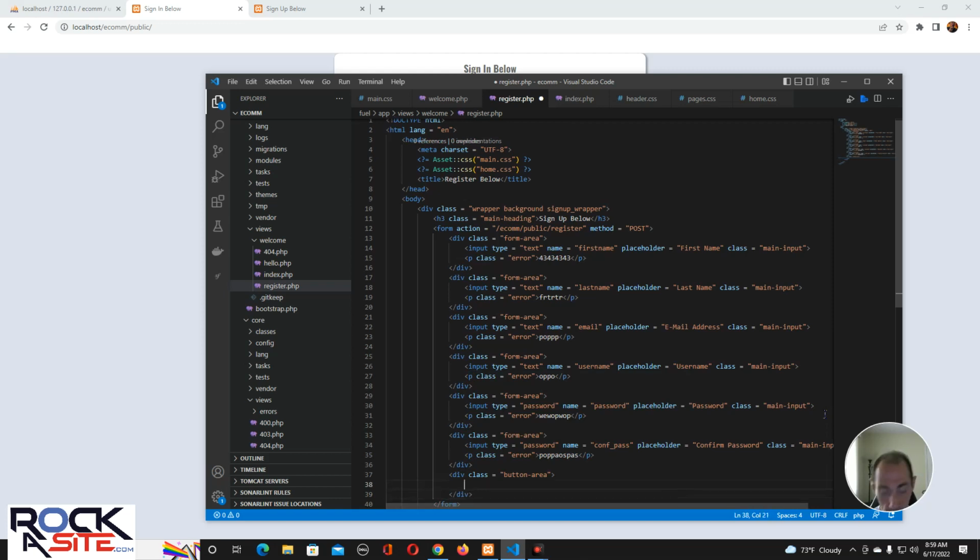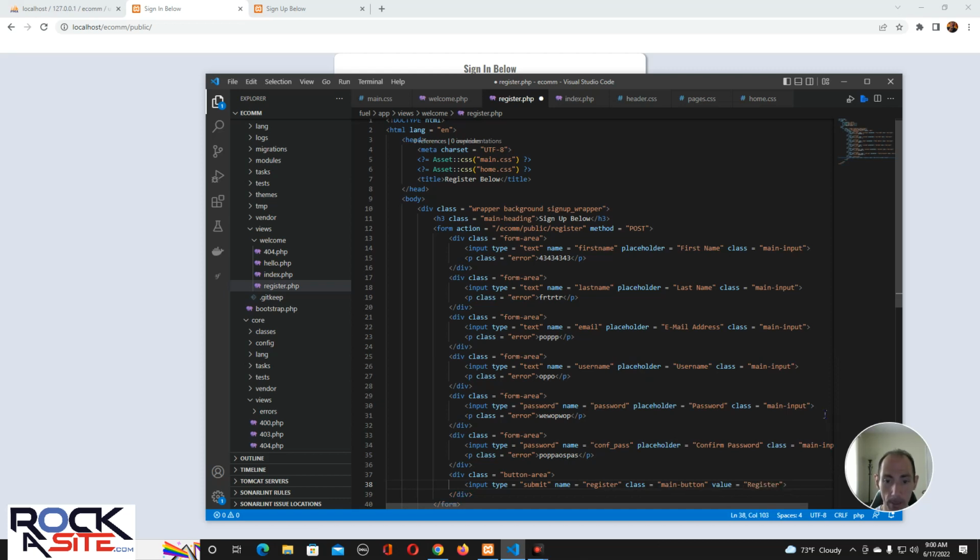Hopefully it didn't screw up everything else. Input type equals submit. Name equals register. Class equals main button. And value equals register. Just keep changing the names, man.